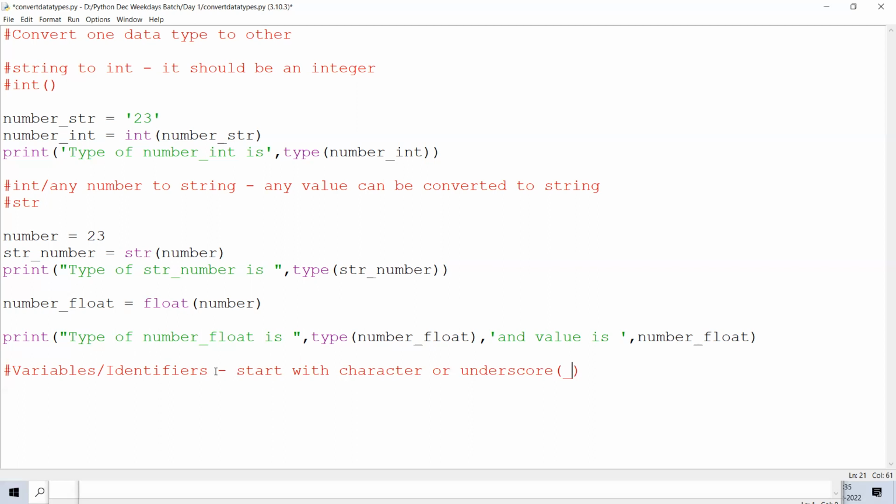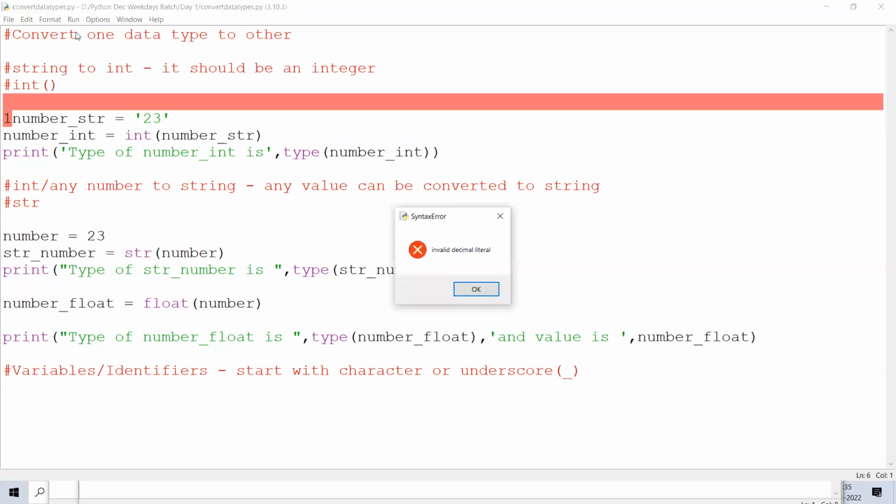Our variable name should either start with a character or underscore. But if we give something else, for example, I'm starting with the number 1 and then the name, and if we run this, we will get a syntax error.